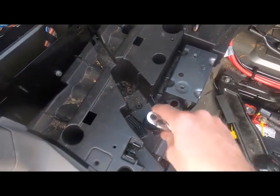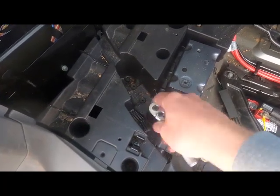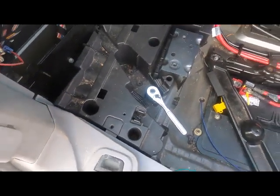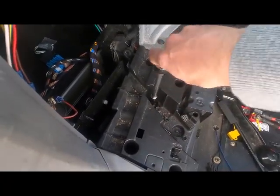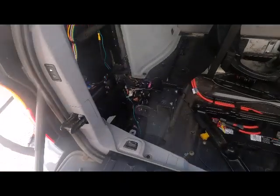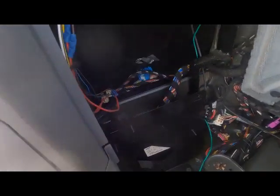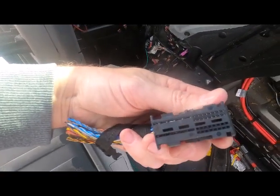Looks like we got lucky again - another 10 millimeter. This is plastic, I'll let you know what I have to do. I think it goes underneath this piece, so I'll let you know how that goes. Goes a little easier with an extension - 10 millimeter. I've gone ahead and just kept it in the hole, plugged it back in the ends on my cable. On the old one it's nice and clean; this is the one I cut out.